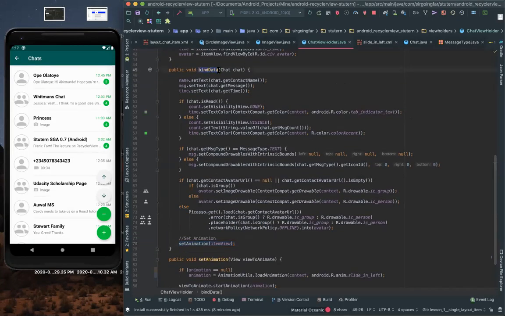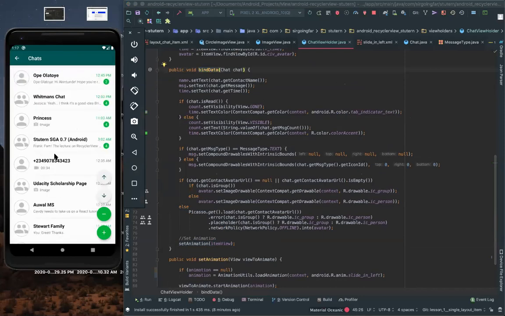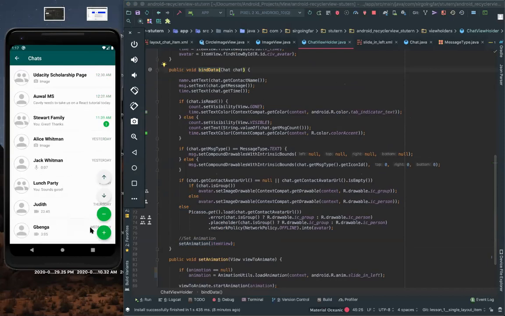But now I then put this something that when the view is recycled, say when a view is recycled, this one is recycled, that's why it's still animated. So this one too is recycled, that's why it's animated. This one recycled is animated. So how did I get that one done?